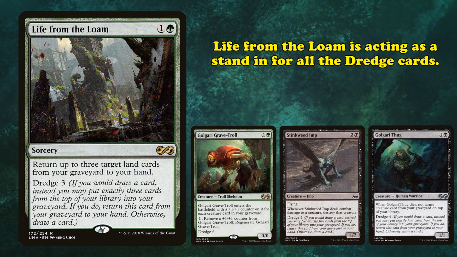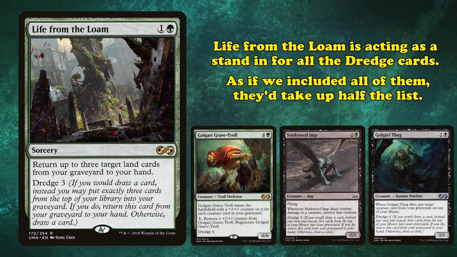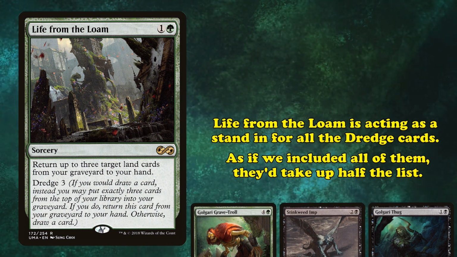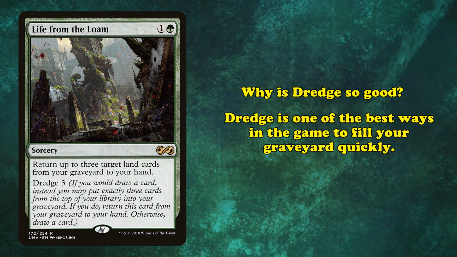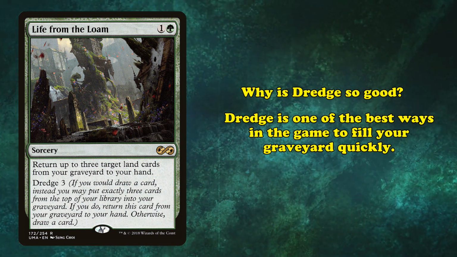Now, this card is kind of a stand-in for all dredge cards. If we include all of them, they take up half the list, so putting Life from the Loam here as a stand-in is the best option. So why is Dredge so good? Well, as stated earlier, Dredge is maybe the best way in all of Magic to fill up your graveyard quickly.